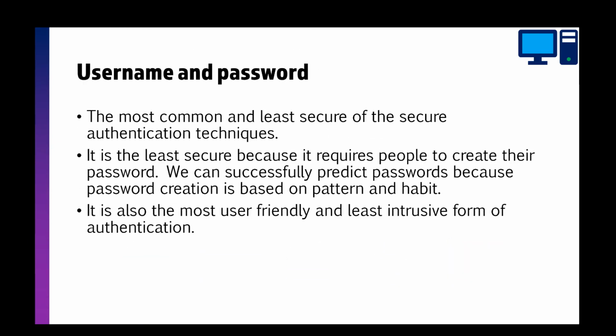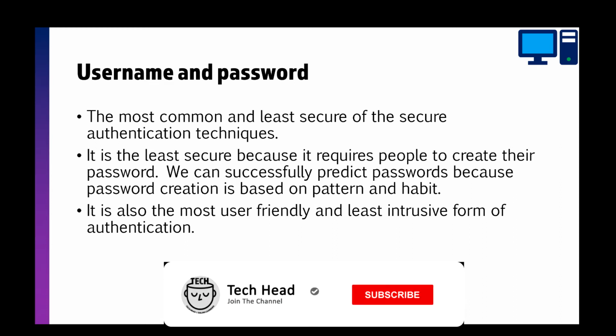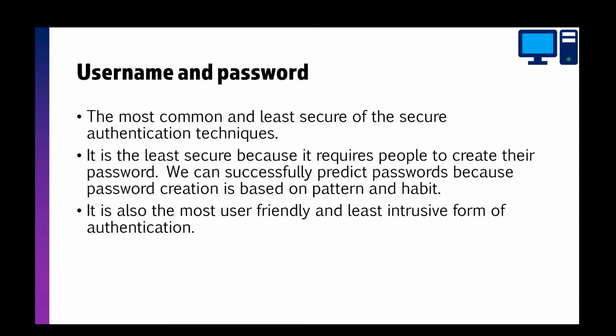So the most common authentication technique is usernames and passwords. It's the least secure because people have to actually create their password. It's quite easy to predict passwords because most people's passwords are based on something they like or something they are used to or use for a long time. Because words are in a dictionary, you can have a program that goes through every word in the dictionary and finds out a password. However, it is the most user-friendly and easiest way of authenticating somebody. It's just by saying, what's your username, what's your password, sorted.